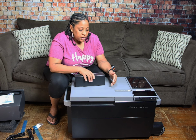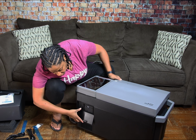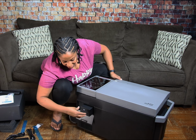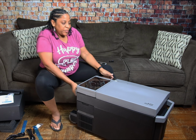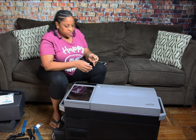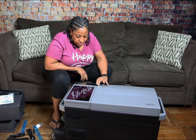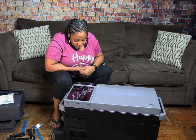There it is, and it looks like 50% state of charge out of the box. I haven't charged it yet. I guess that looks like the eject button. Correct, that's the eject button. And I am going to turn it on. It's a beautiful screen.